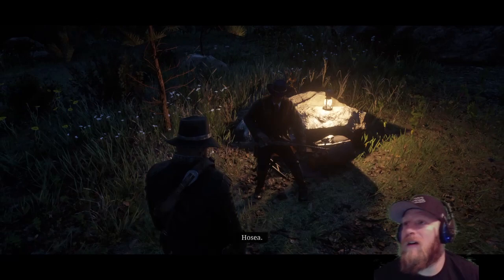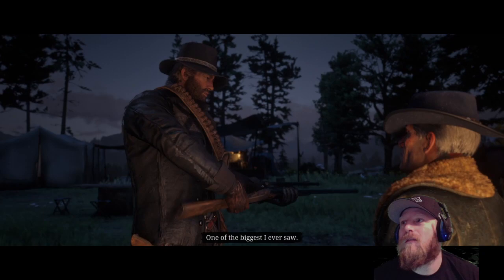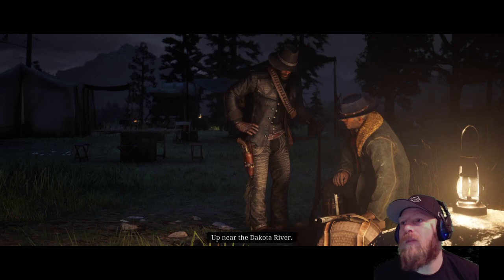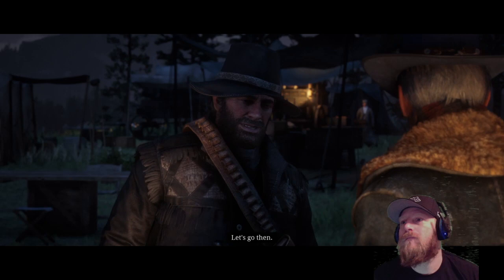An elephant? I wish. No. Ooh, that's a nice gun. I saw a huge bear. One of the biggest I ever saw. I reckon nearly 1,000 pounds. And then we'll be able to unlock the barn and get the horse. But you need me to come with you. Of course. Let's go. Where are we heading exactly? Up near the Dakota River. Might take a day or two. I could do with a break from this place. Oh, me too. It's been a rough couple of weeks. You need anything? I don't think so. I got all I need. Let's go then.